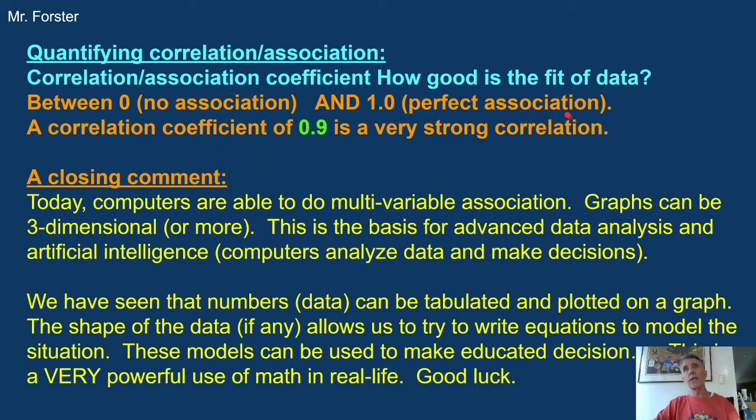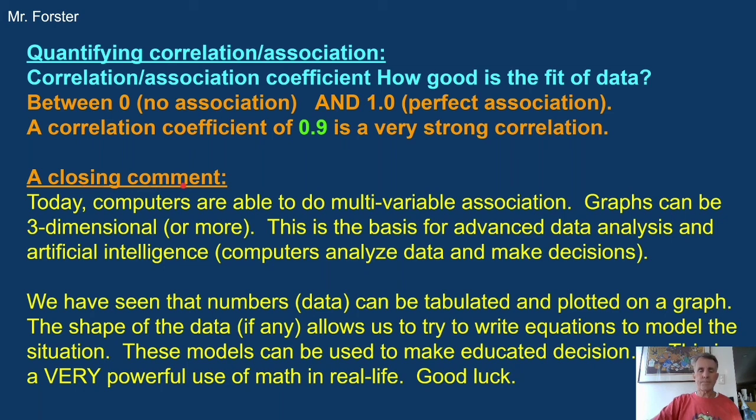So you might be doing a study on two different things to see how they're related. And of course, you're not going to get perfect association. But you'll learn about this correlation coefficient in later classes. But this correlation coefficient of 0.9 is a very strong correlation between whatever the two variables are. So 1.0 being perfect association or perfect correlation, that's very strong. If it's close to 0, not much association. And then we can talk about cause and effect, possibly one being related to the other.